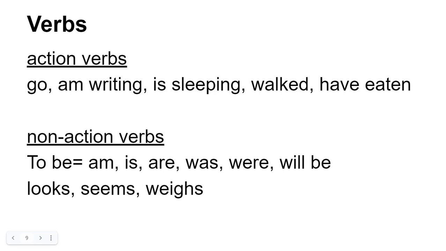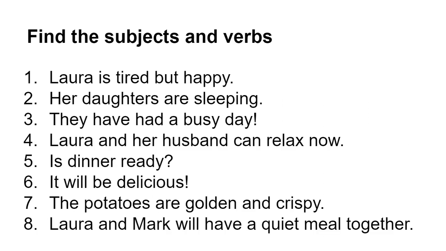And then I have non-action verbs like the verb to be. Am, is, are, was, were, will be. Okay, and then I can have other verbs that we use to describe things. She looks tired. He seems happy. This weighs a lot. So these aren't really actions. They're words that we can use to describe things. Okay, so let's go back to our sentences and see if we can find the verbs. So pause the video and see if you can find the verb.